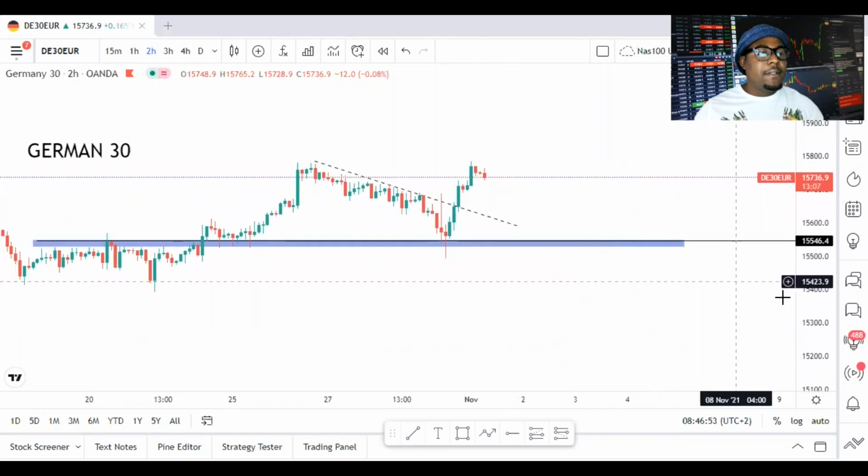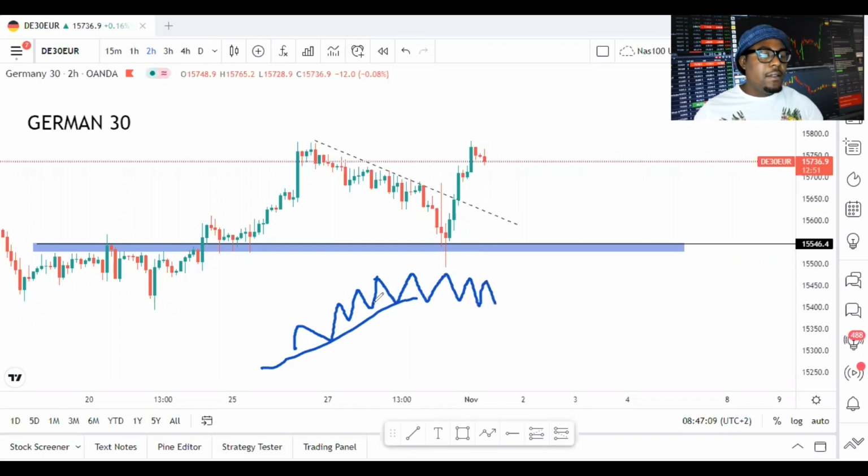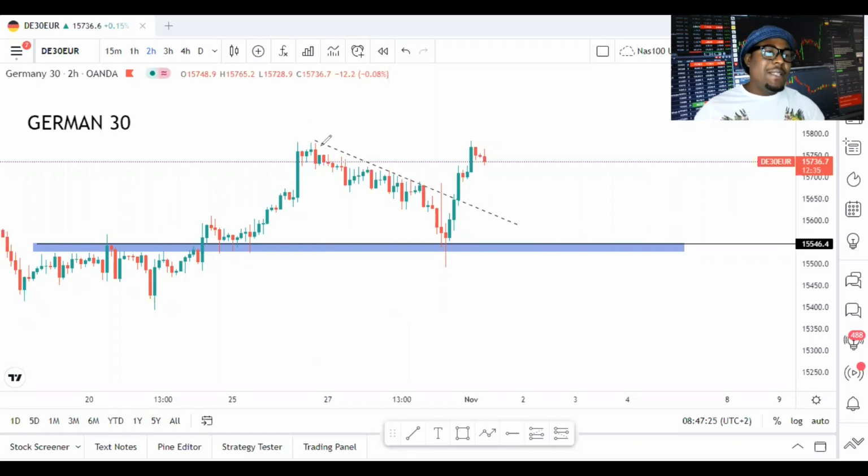You see that? So we had a very nice wedge here. The market was previously just going up, just moving like that. Now the market found a new move, something like this, which we call a straight up. It's not consolidating, but it's actually on a very nice horizontal support, you see. So what do you do from this? There's nothing much, because we see that the market was respecting the support area. So we are supposed to mark that, you see.